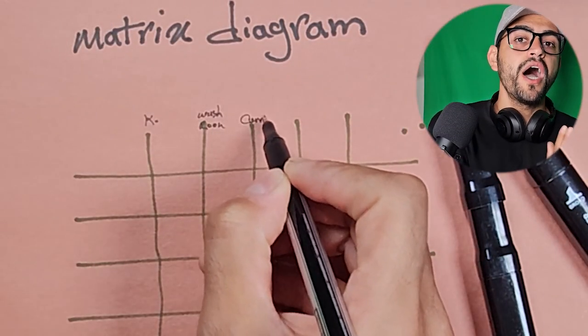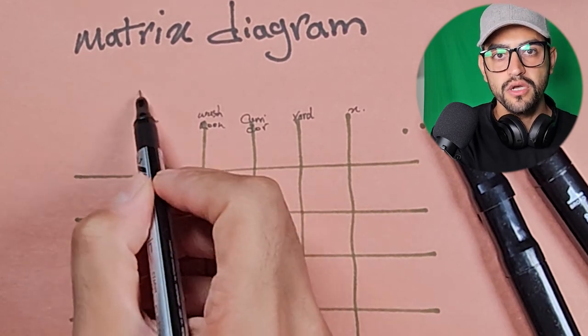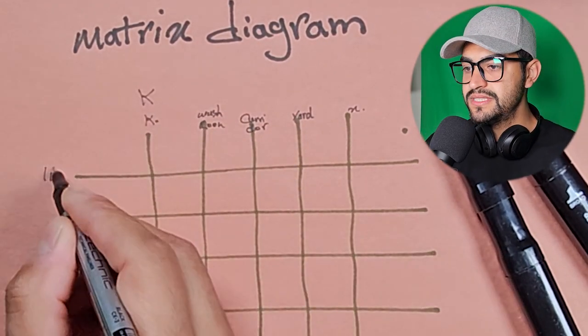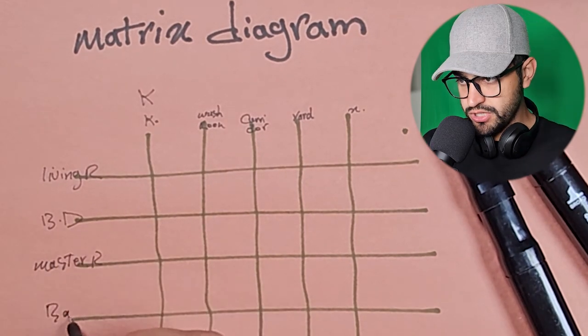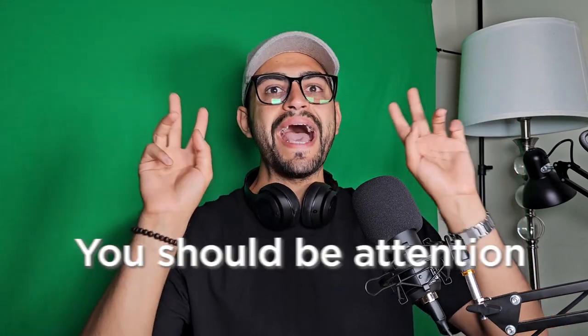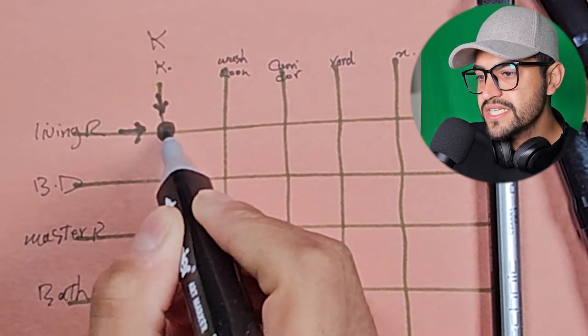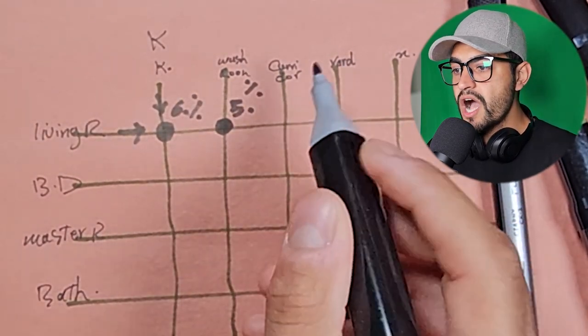One of the important items that you should pay attention to in creating a matrix diagram is the component. In the matrix diagram, the different design elements are listed along both the horizontal and vertical axes. For example, in one floor there is a kitchen, a living room, and a washroom. How do you want to create a relationship between them? It is very important for every architect, every designer, especially for a stakeholder, owner, customer, or builder. These elements can be a specific room, function, building system, or any other relevant aspect of the project. So you should just pay attention to the relationship to other spaces in the matrix diagram.